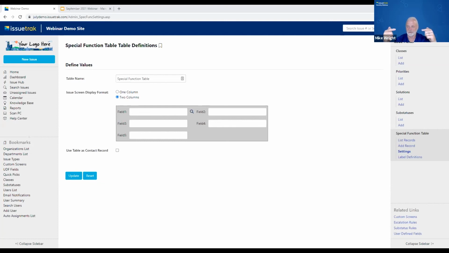I created a hyperlink field that would give me a link to the corp site issue in the support site. And then we added a user-defined field in the corp site that linked back to the IssueTrack. So we created two user-defined fields in two separate databases in order for us to have a link between the two. And it doesn't matter. We use GitHub as part of the way we track some of the changes. So we even have a link field in the support issue for when we do find a bug, for a GitHub ticket to be created. So the support team can access that GitHub ticket very quickly from the support issue that they happen to be looking at. So it's some of the ways that you can leverage some of the new features.